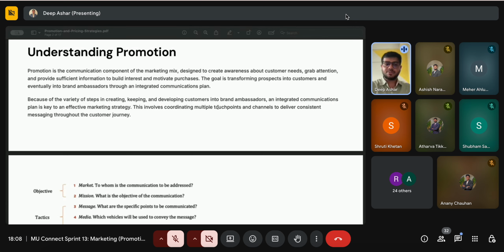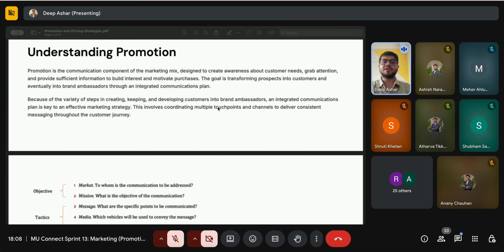So to start with, what is promotion? So that's the communication part of the entire marketing mix. And if all of us know what the IDA model is, this definition also flows in that way with the IDA model. So the main part is to create an awareness about what the customer's need is. So उसमें IDA का A cover हो जाता है. Then how do we grab their attention and provide information about the product that builds some kind of interest, and ultimately the goal is to motivate a particular purchase. So it is about from awareness to purchase decision is where your entire promotion aspect comes in.